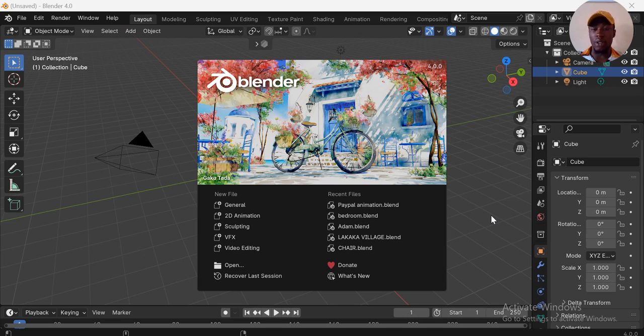On our last video, I introduced the entire interface of Blender to us, and I showed us the functionality of most, if not the majority, of the icons that we've seen on our interface.